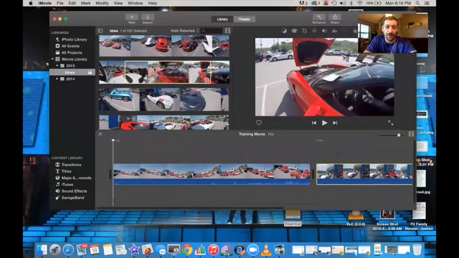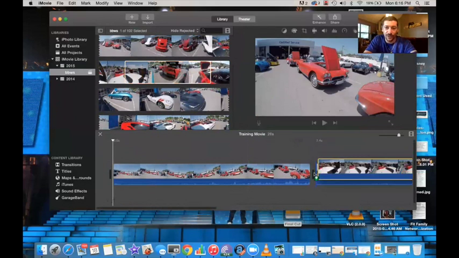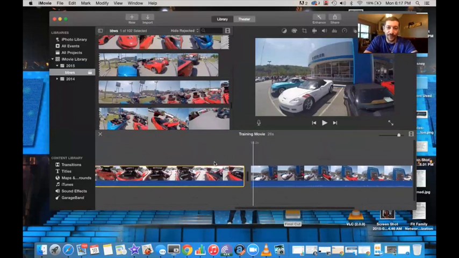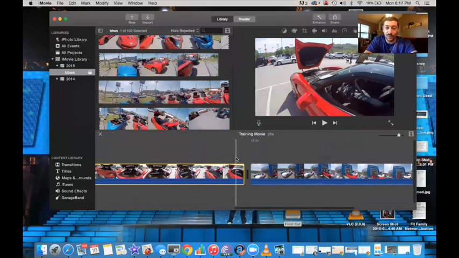Let's throw this in the middle. By throwing it in the middle, I just go in between. I just hold it right here, and then boom, it pops it in the middle. Okay, so let's do that. Now, the very first thing you see is these transitions. This is what they call a transition area.